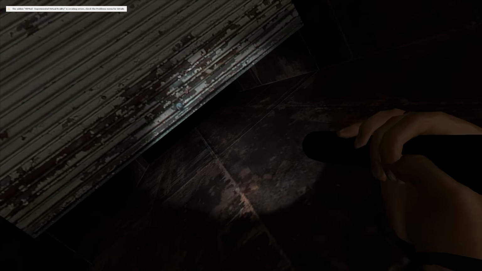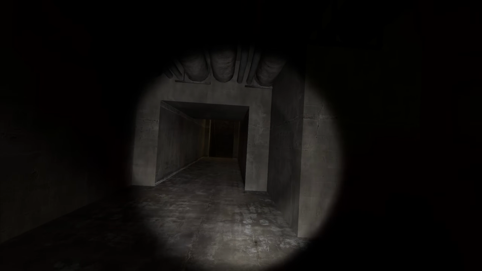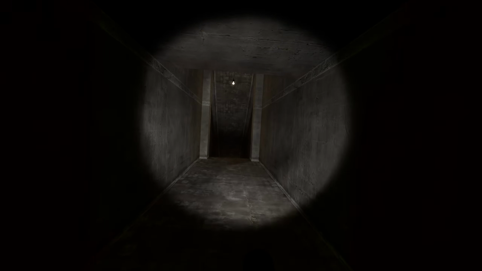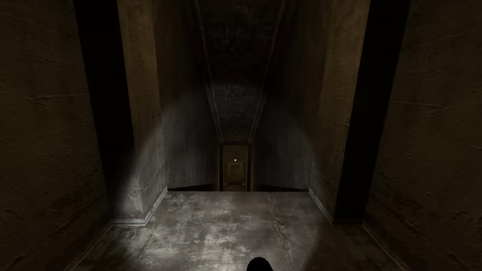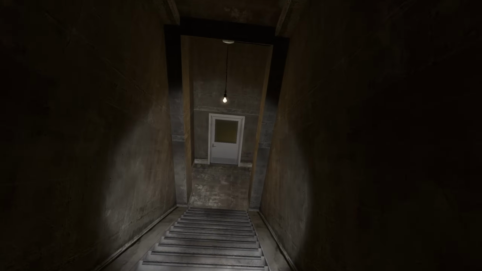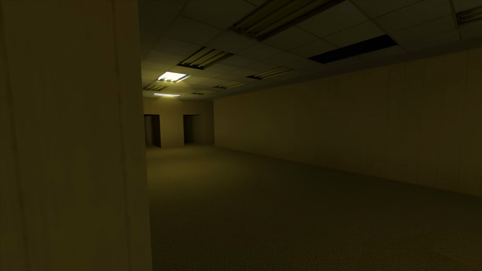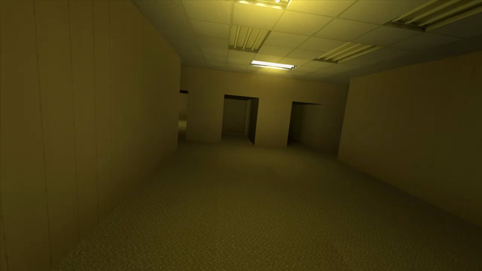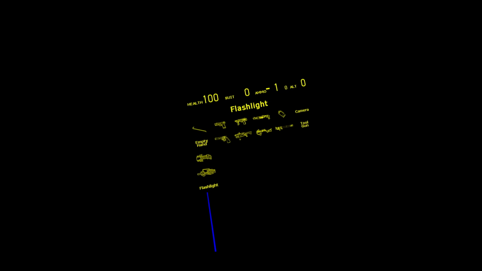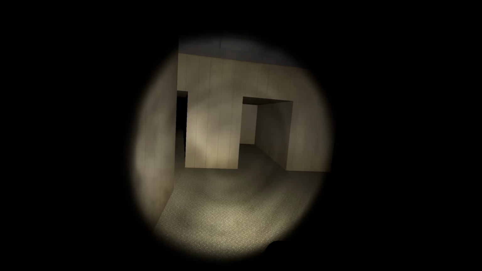What's down here? It doesn't look like there's anything. Another of these staircases. Oh, there's definitely so much that I'm going to miss. And we're back down into the Backrooms Classic. No. What just happened?